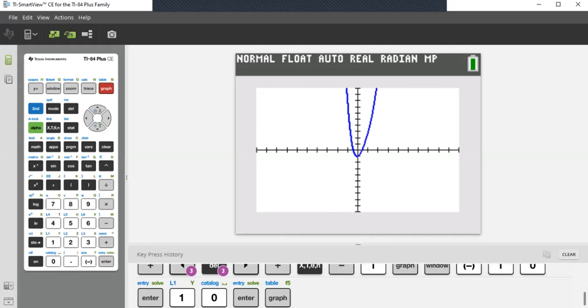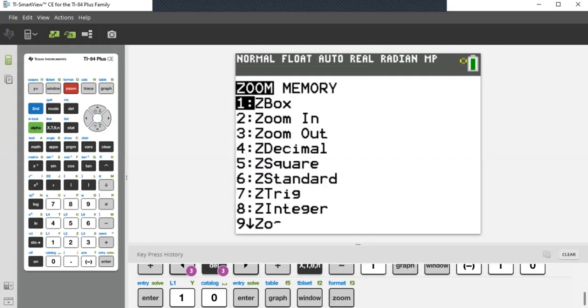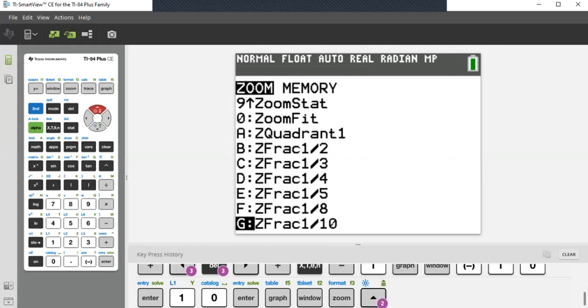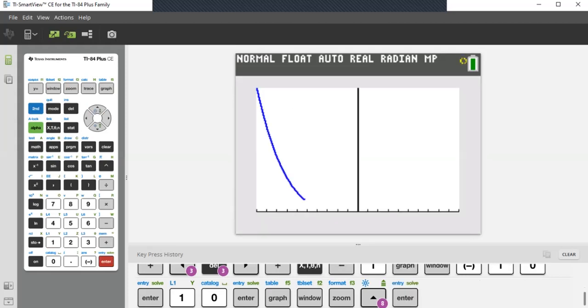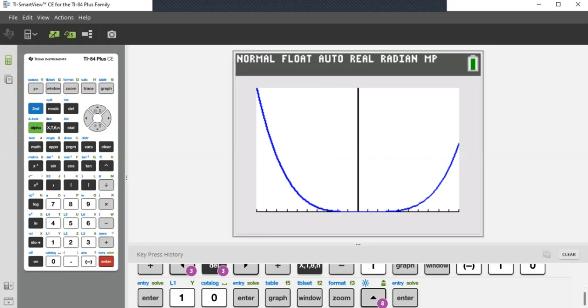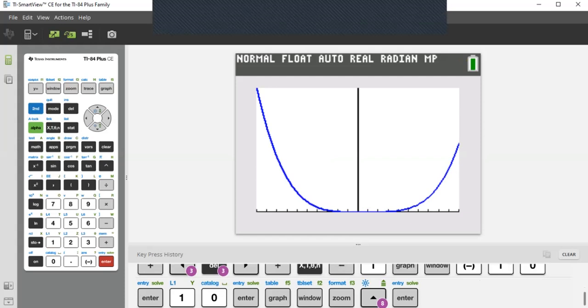Let's go to window. Let's go zoom actually, and we'll go to zoom fit. So this is zoom 0 I'm doing. Now if we zoom fit, okay, so still not much interesting is happening, but we get something like that. Now, what could potentially happen, and let's bring this back to the notes here.